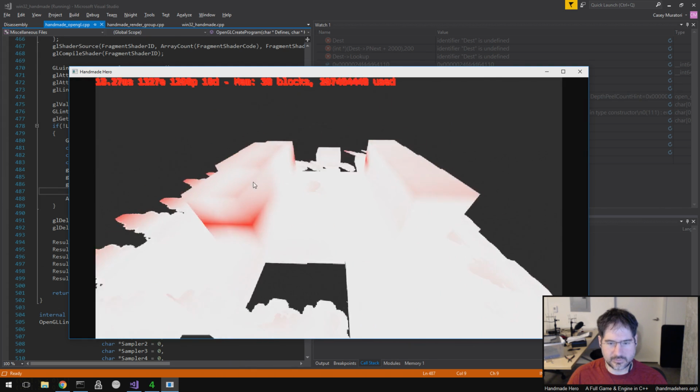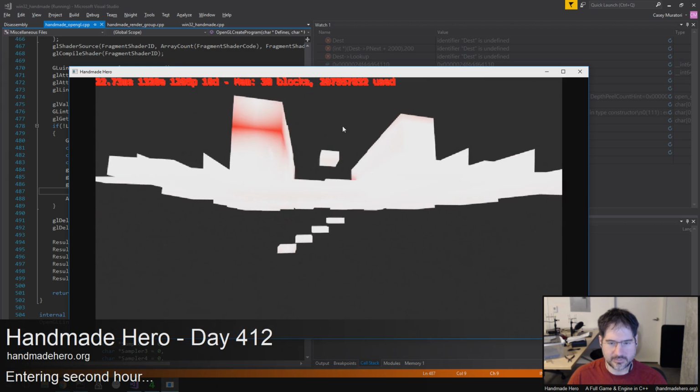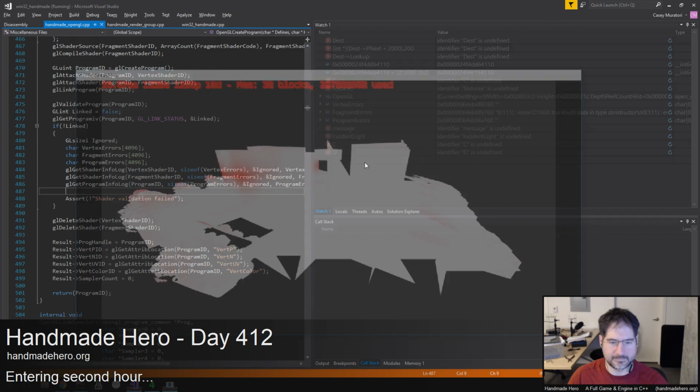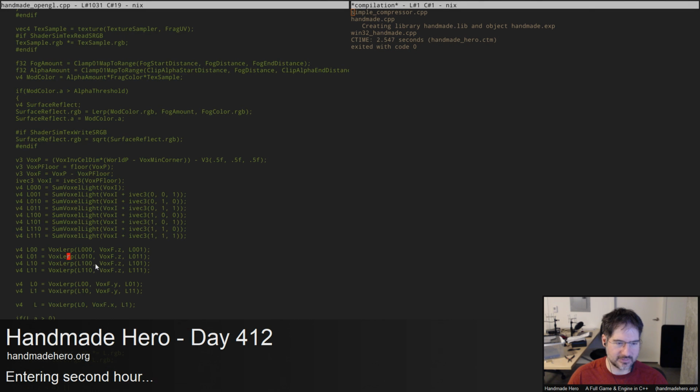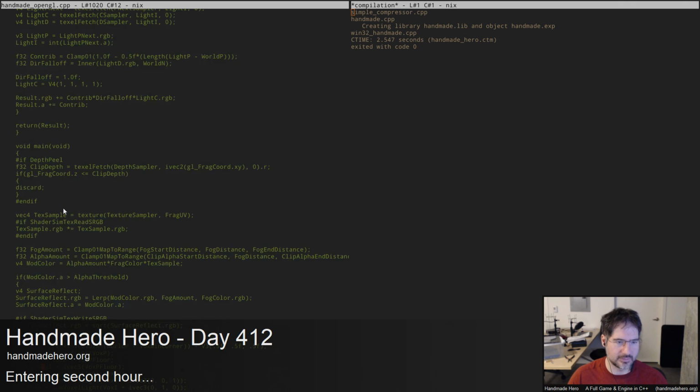So there's, oddly enough, that already looks better, which doesn't make much sense to me. Although I guess the fact that it's doing the voxel interpolation using the contribution values is itself enough. Yeah, that's pretty interesting that that alone helped.